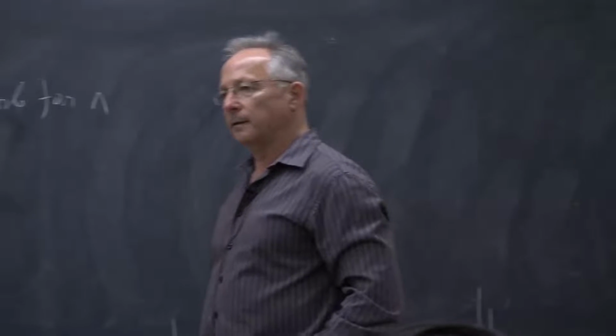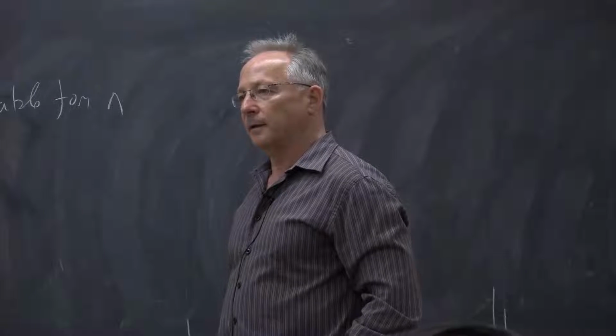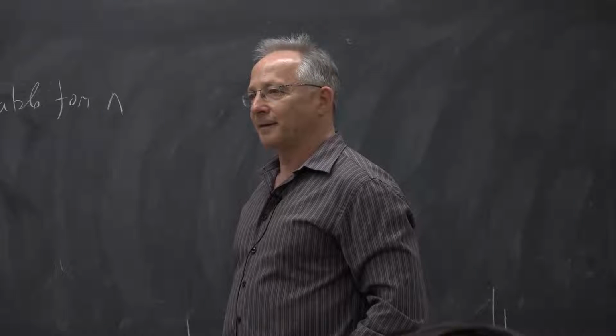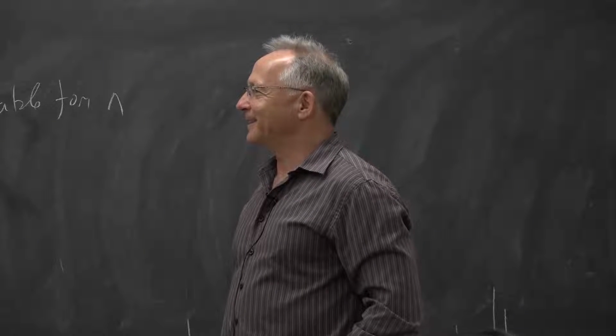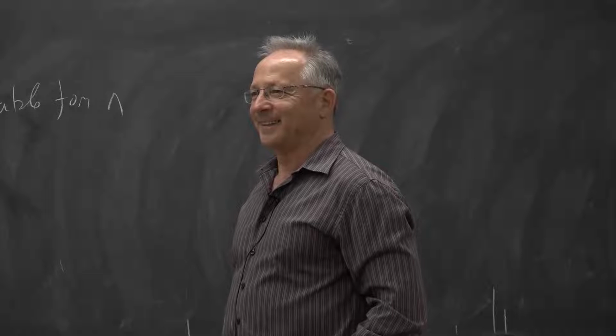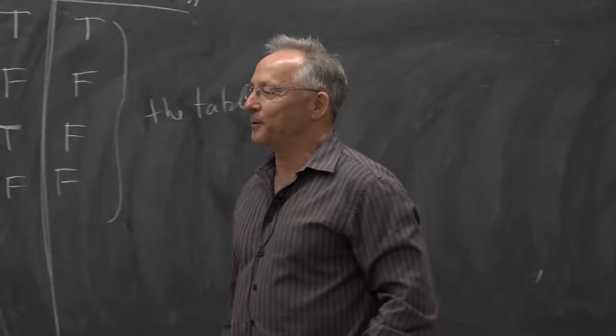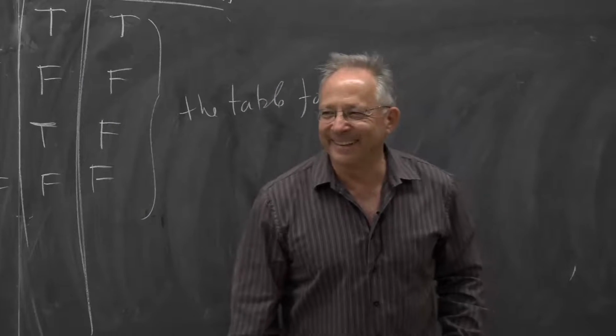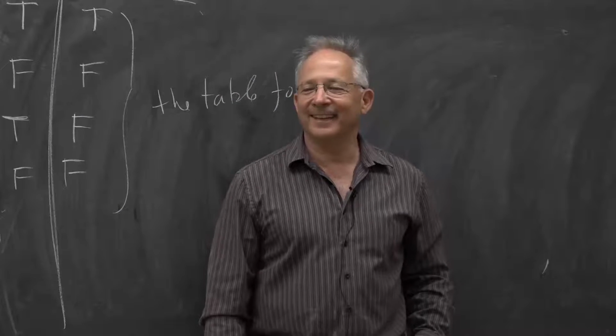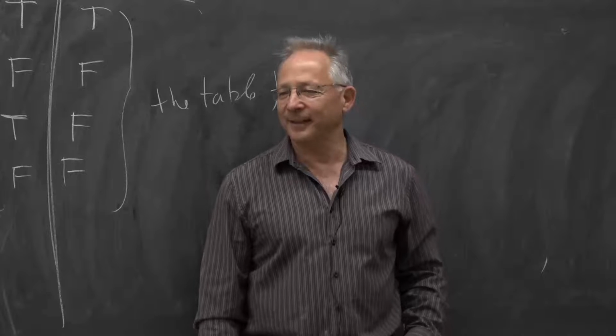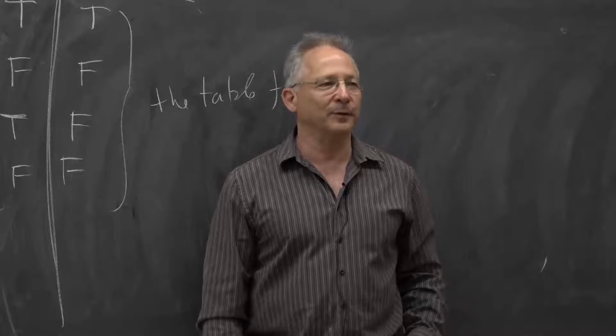Yes? I know in an assignment we wouldn't get one this easy, but will we have to show the table, or can we just say by De Morgan's law we know that this is equal? Yeah, I know that on an assignment it would be a bit harder. No, it's okay to say it as long as it's true. I advise you to check well. If you say it, and it's true, then I trust you that you can check a truth table.